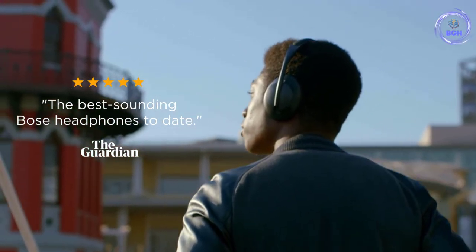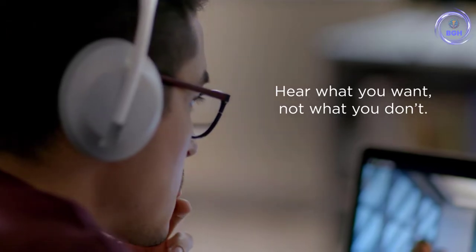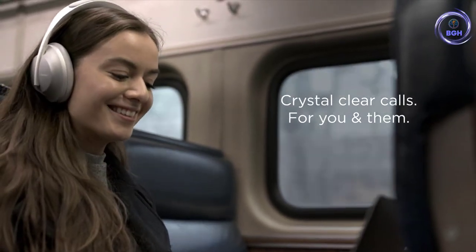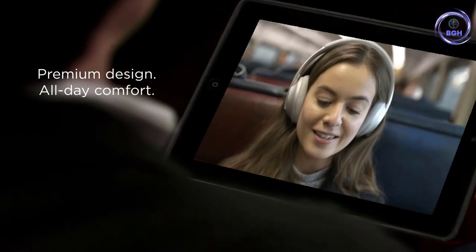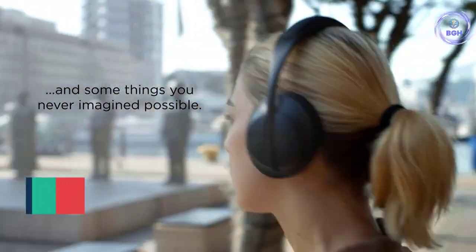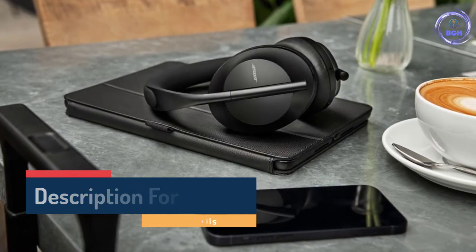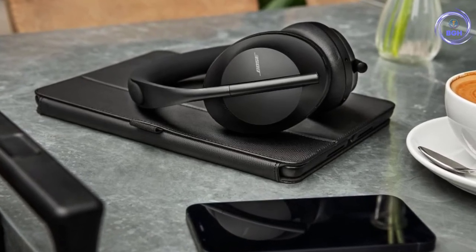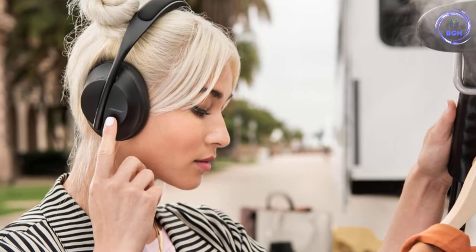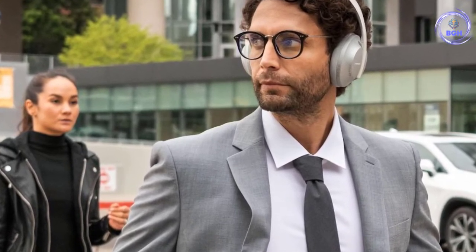It truly is a close-run thing between the Bose 700 and the Sony WH-1000XM4 for the best overall noise cancelling headphone crown, and there is no denying that Bose has the most effective active noise cancelling technology on the market — period. The Bose 700s boast 10 levels of ANC that can be adjusted in its Connect app and work flawlessly to silence the majority of external sounds. Most importantly, the 700s achieve this without compromising sound quality, allowing listeners to enjoy clean, well-balanced sound reproduction. Bose's companion app also lets you adjust the EQ for personalized audio. We love the ultra-modern design, and the slim, sexy silhouette is as much of an engineering feat as the ANC performance. The one concern is battery life, which at 20 hours with ANC enabled is outperformed by the Sony.